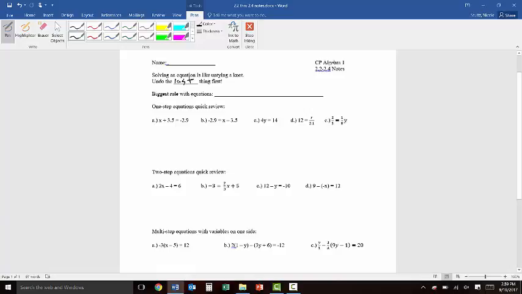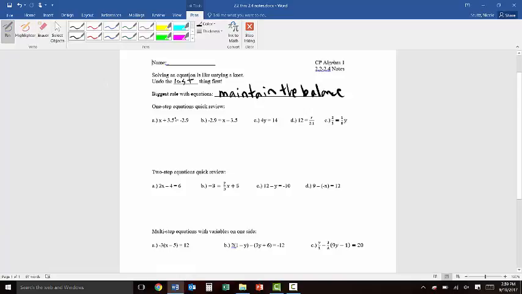So your biggest rule with equations is you got to treat the equal sign like it's a balance. So you always need to maintain the balance. What I mean by that is whatever you undo on one side of the equal sign, you have to do that exact same action on the other side. Otherwise, your balance is thrown off. Think of the equal sign as the center of the balance beam. So if you want to add 4 to this side, great, but then you also have to do it over here or your balance isn't going to stay level.